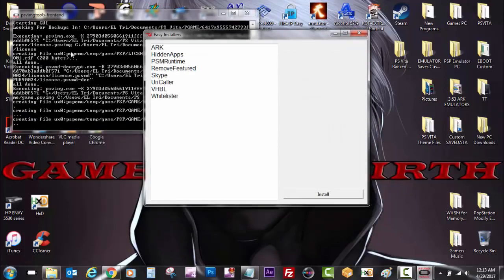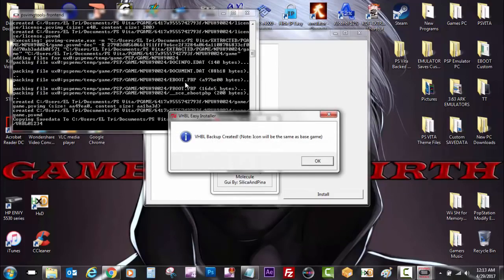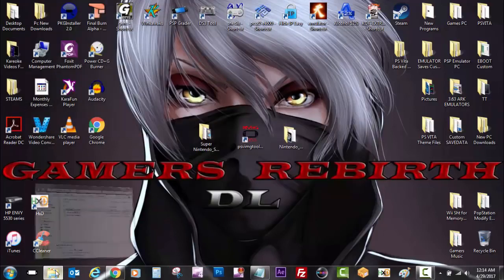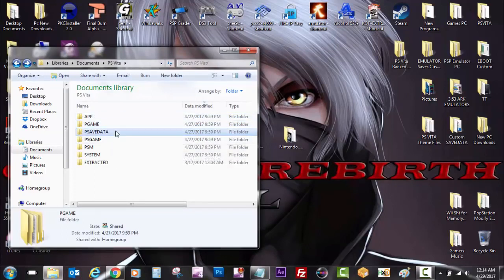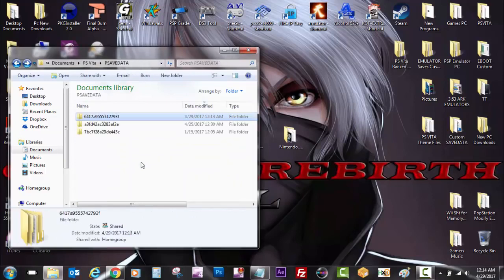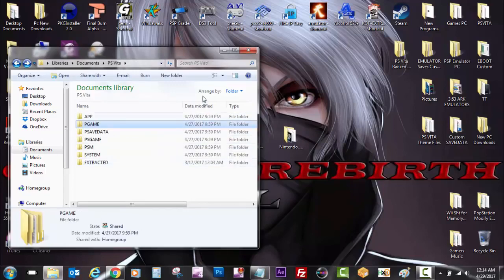You can see in the background your PC is going to do something. Then we're going to get an alert saying VHBL backup created, and the icon could be the same as the base game. That's all we need to do with the PSV image tools. So we go to our PS Vita folder, and then under our save data you can see VHBL was created. We have our two games, and now the Pet Saddle Club demo is already patched.